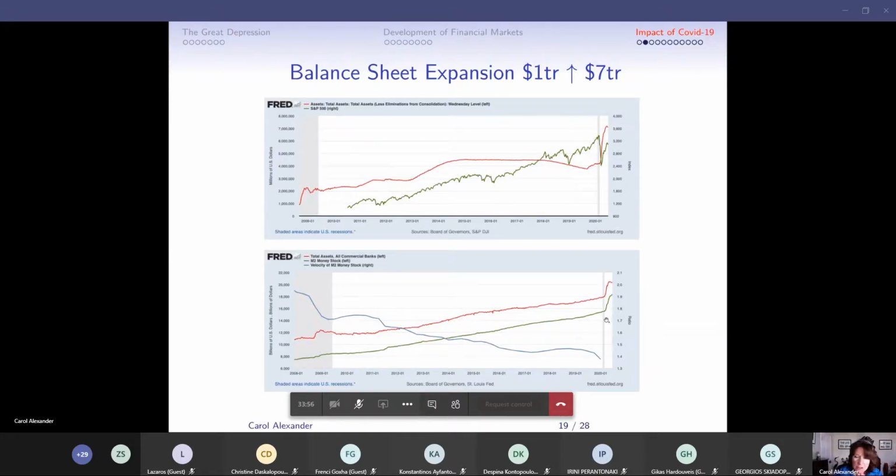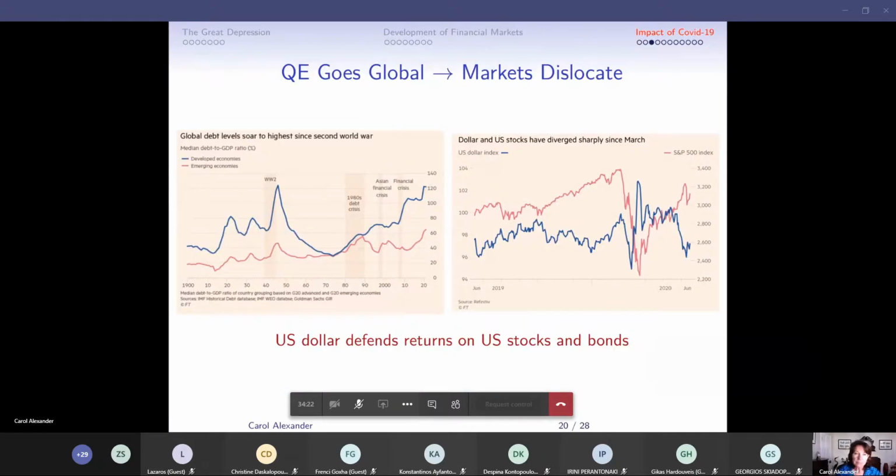And the lower graph here shows the money supply as measured by M2 and the assets of commercial banks. And this blue line, the velocity of money, continues to go down, which means that the money is not going past the financial system. It's not being circulated in the economy. It's staying with large institutions, with commercial banks, with hedge funds, with those that are dealing on financial markets.